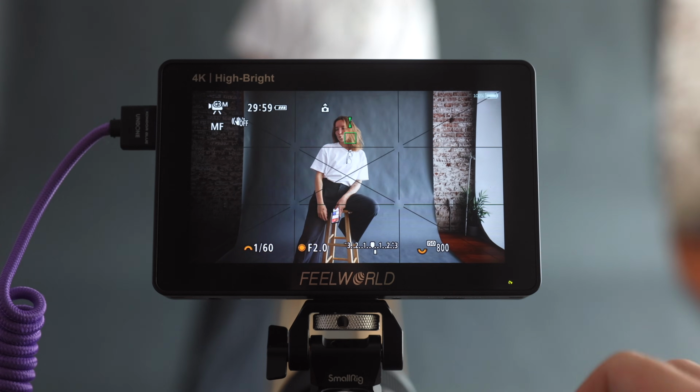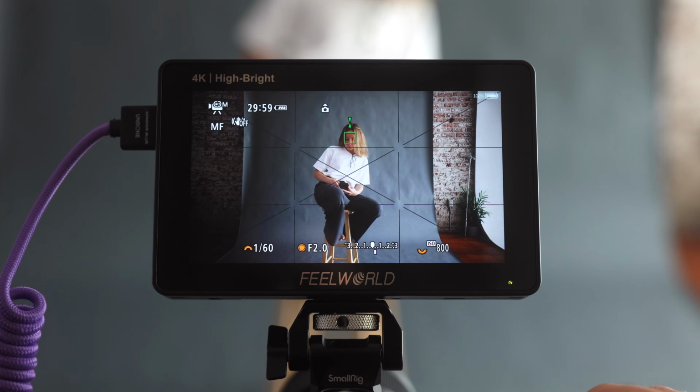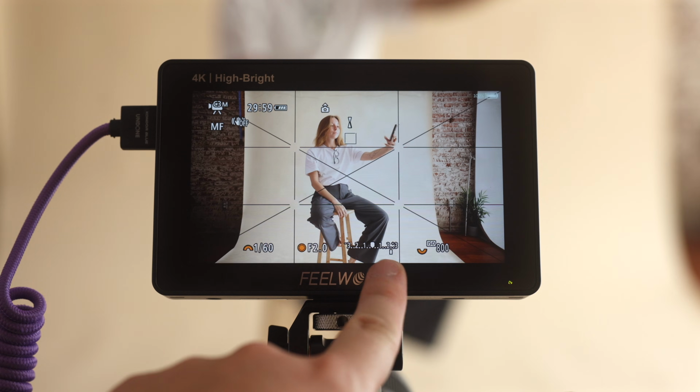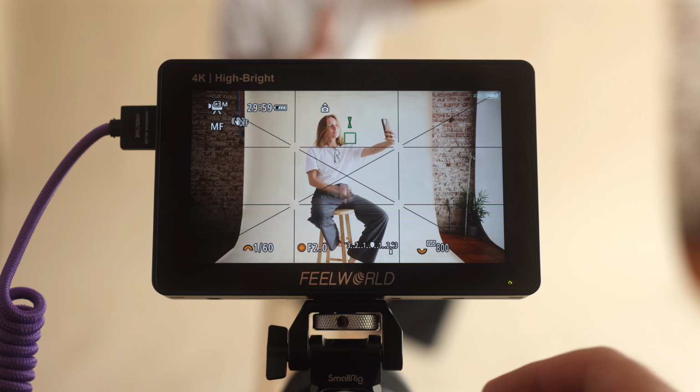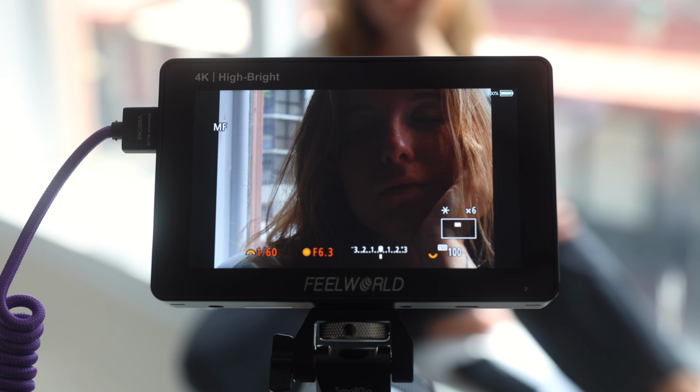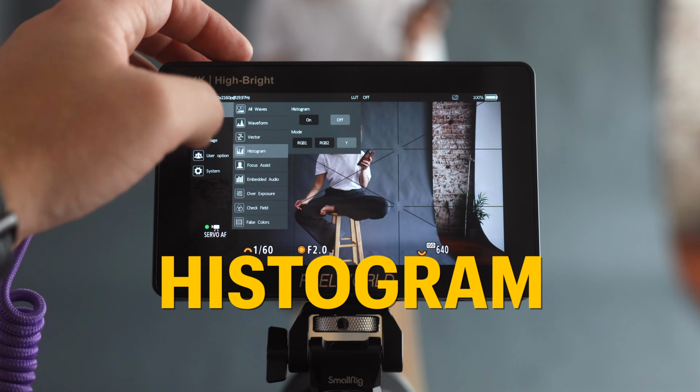So at the beginning you really might rely on an in-camera exposure meter. But look how it changed if we simply switch from a dark to a bright background. To compensate we have to adjust the settings, but it also affects the subject in the frame. And there is another problem when we shoot on a bright sunny day. So let's start with the first tool, and it's histogram.